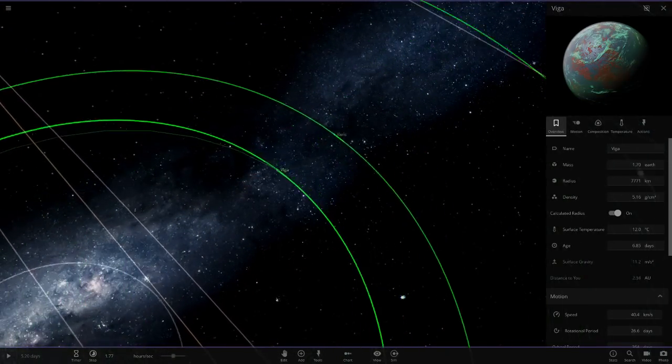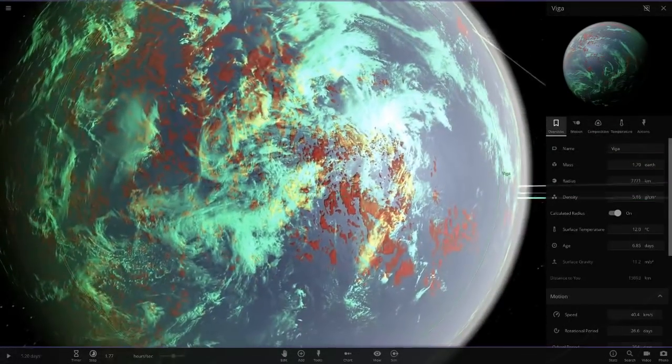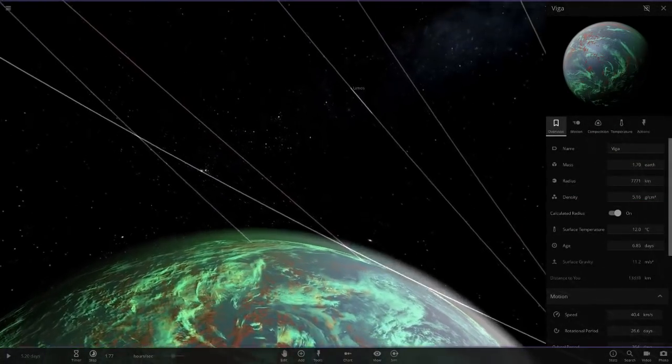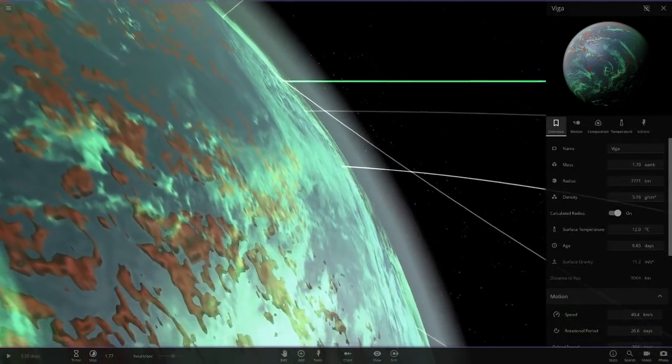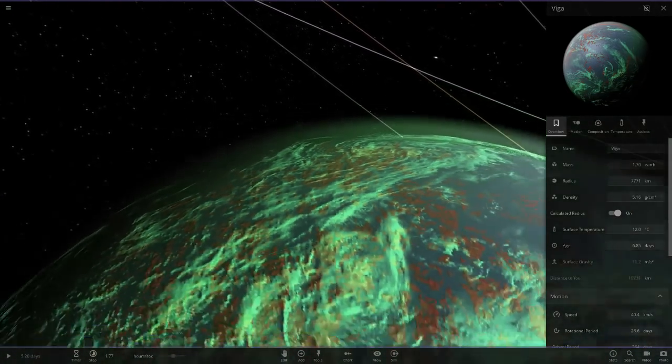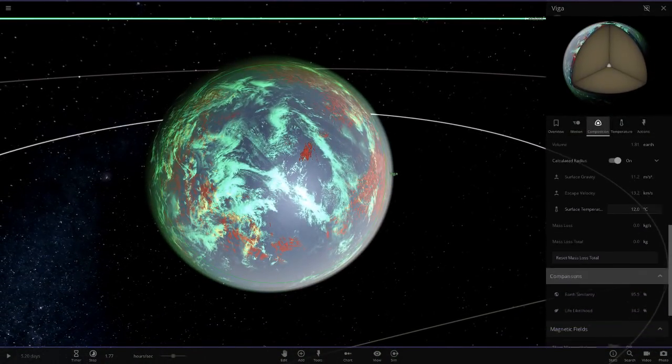Right, next up we've got Vega here. So this is going for green atmosphere. Oh, it's another two-tone atmosphere. So it's mainly white, but if you get closer to the darker area of the planet, it goes to a green colour. See, it goes white, and then it goes to a greener colour. Nice two-tone we've got going on there. Very cool. 12 degrees. Let's check the stats on this guy.